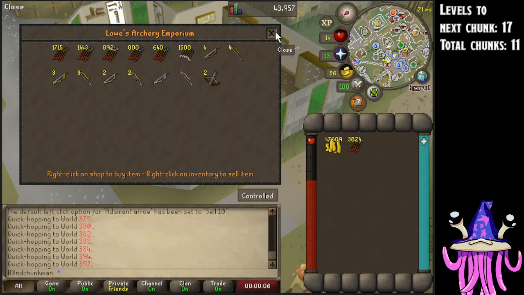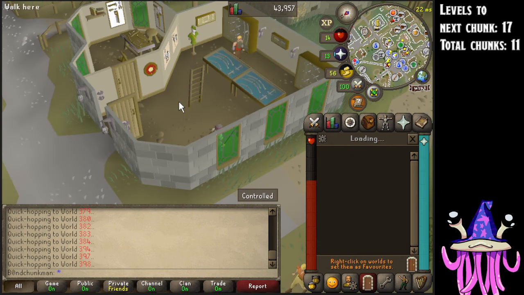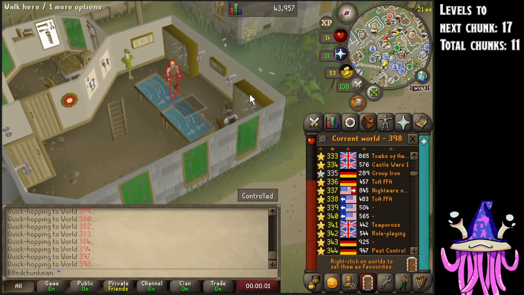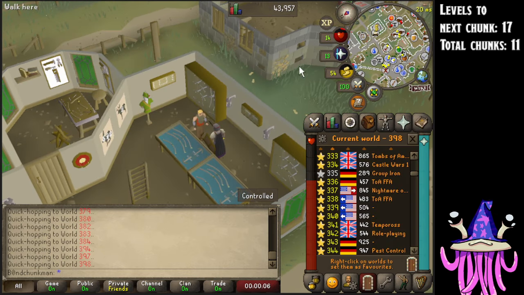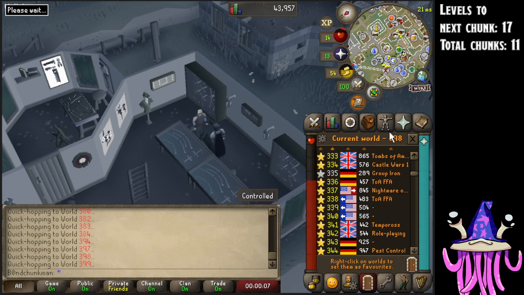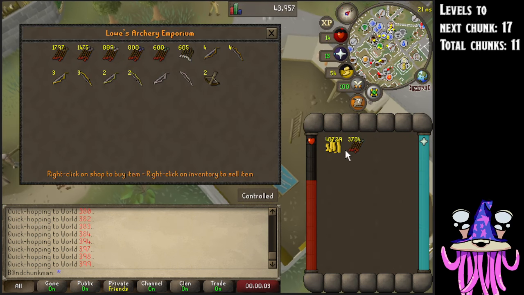1, 2, 3, 4. One, two, three, four. Now this is RuneScape right here. This is what we came here for. It's to earn, to see the cash stack go up.